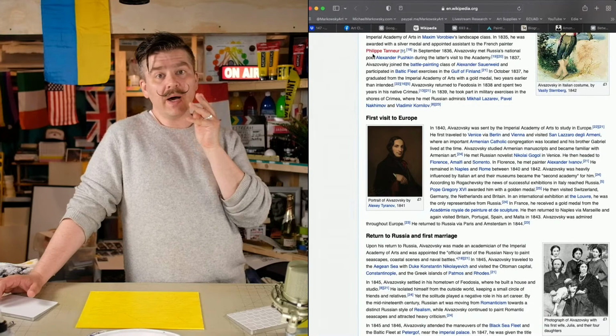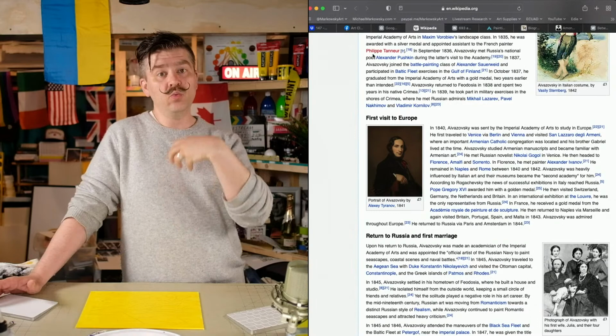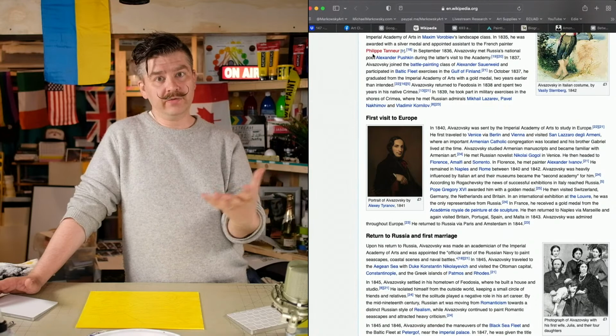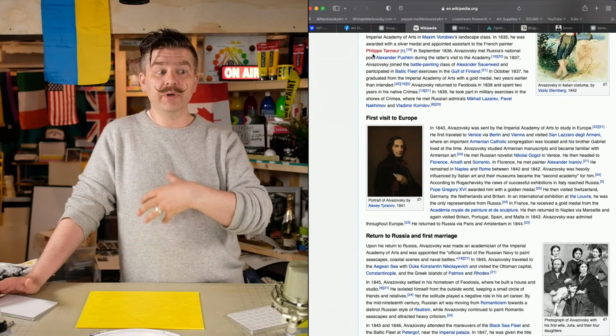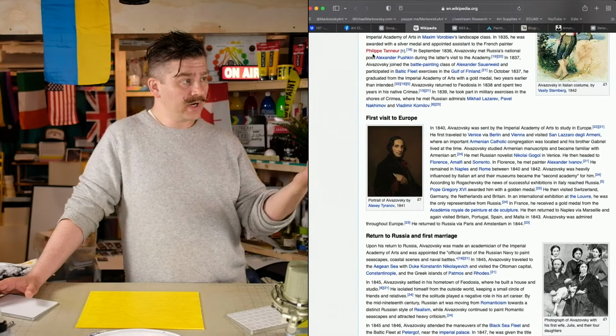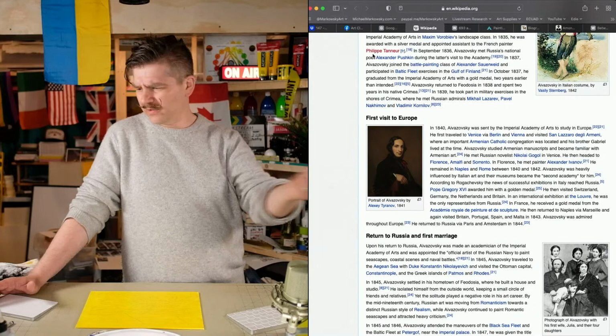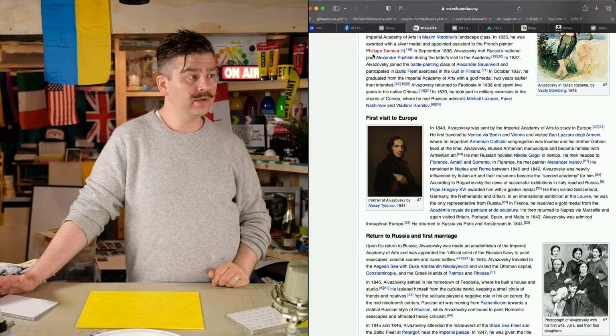But one of the things he does is he takes time off from his classes to work on a larger painting, a seascape, both outside of classes, but also to the detriment of his studies when he's in school, which infuriates Tanneur, who's like, what are you doing? You're supposed to be here doing your assignments and you're making this big painting, because he made that painting to submit to one of the salons.